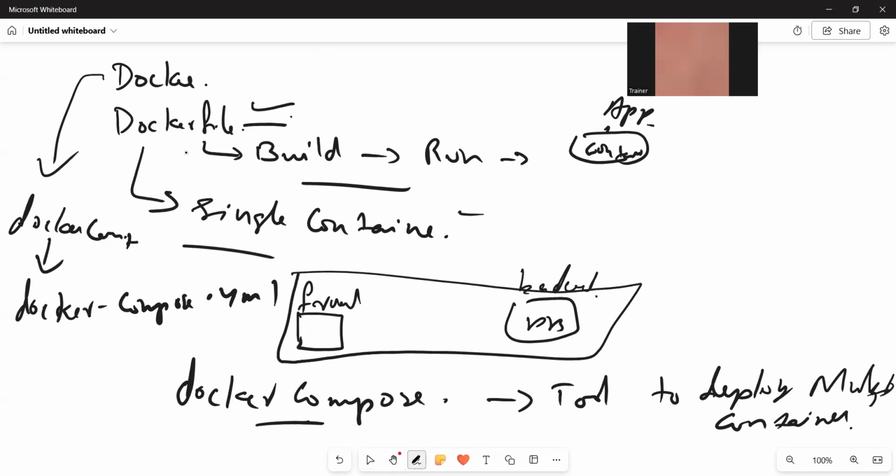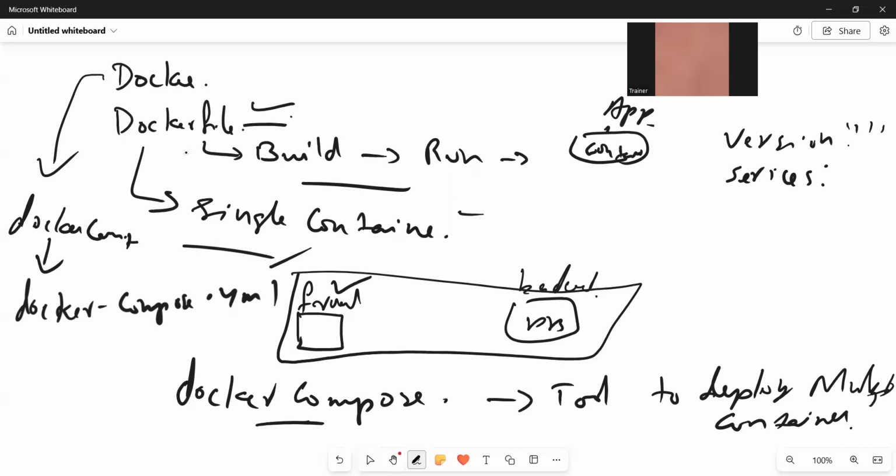So coming to the Docker YAML file syntax, or the format, it starts with the version of the Docker Compose. Then services. Then within the services we need to define the service names, that means how many containers we need to configure.